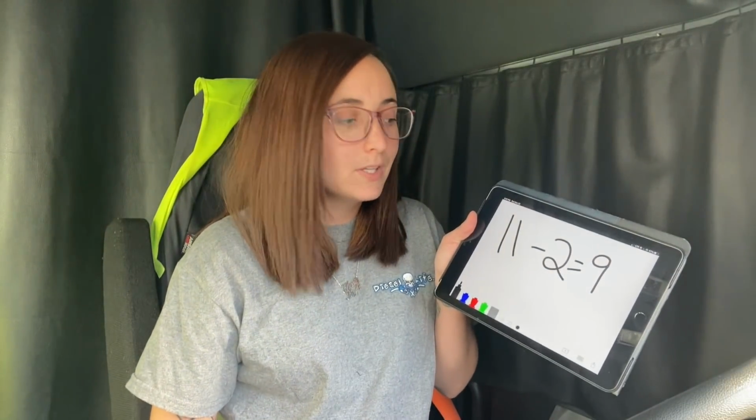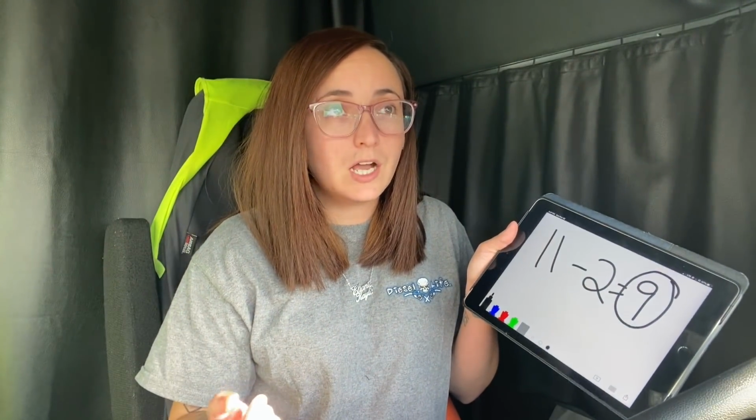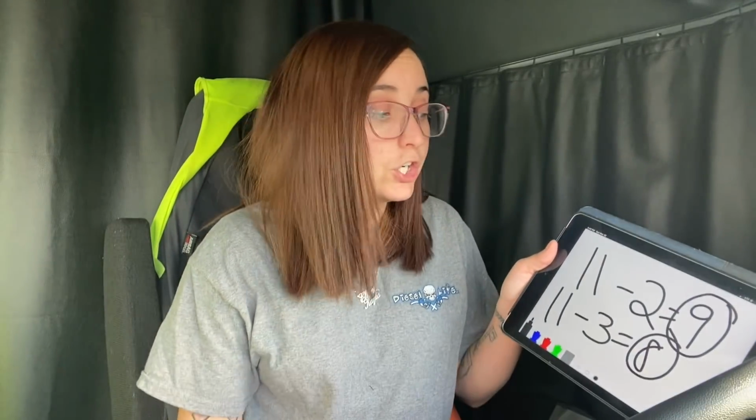Another thing, you don't want to drive any less than 3 hours before taking your break, because if you do, you're just going to need another 30 if you plan on driving your whole 11 hours, because you have 11 hours to start. If you only drive 2 hours, you're still going to have 9. Since you still have 9 hours, every 8 hours you have to take a break. Now, I didn't explain it that way the first time, because there really shouldn't be an every 8 hours. You have 11 hours driving, drive at least 3 hours, and you can just take a 30. You have 8 hours left to drive and you're good.